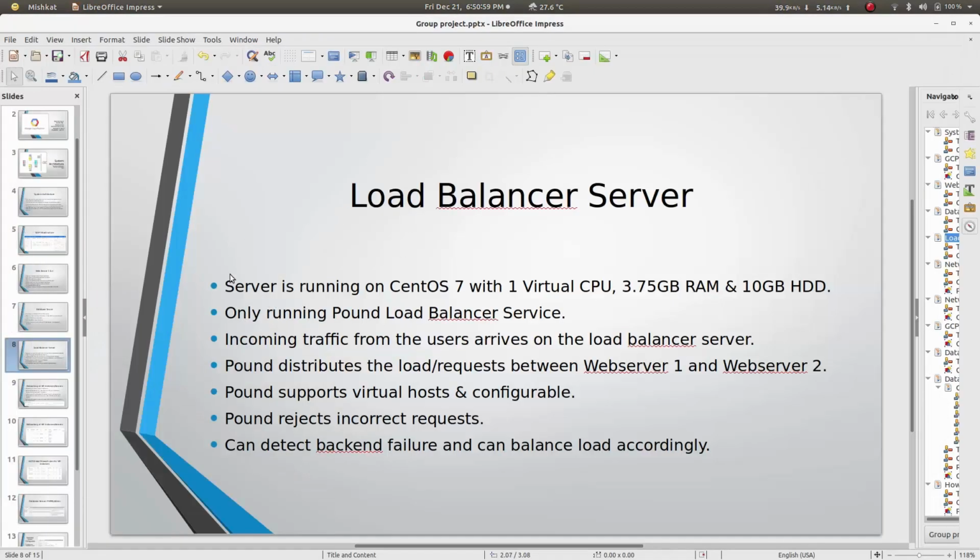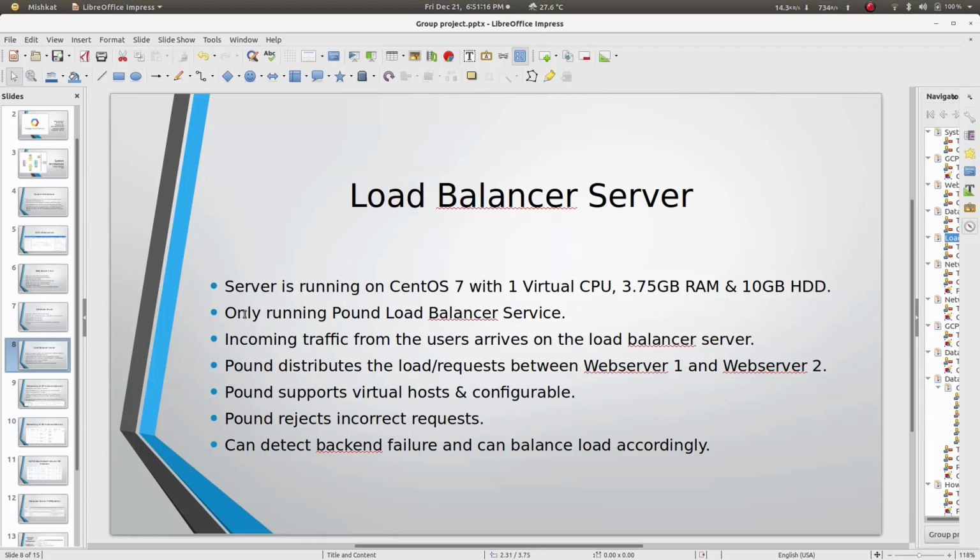Okay, so this is the information of our load balancer server. Our server is running on CentOS 7, and like the database server, it also has one virtual CPU with 3.75 GB of RAM and 10 GB of hard disk. This server doesn't have any LAMP stack installed.